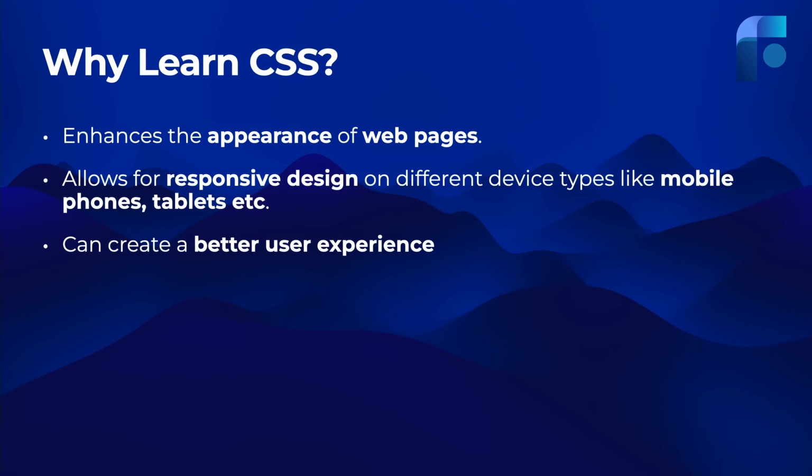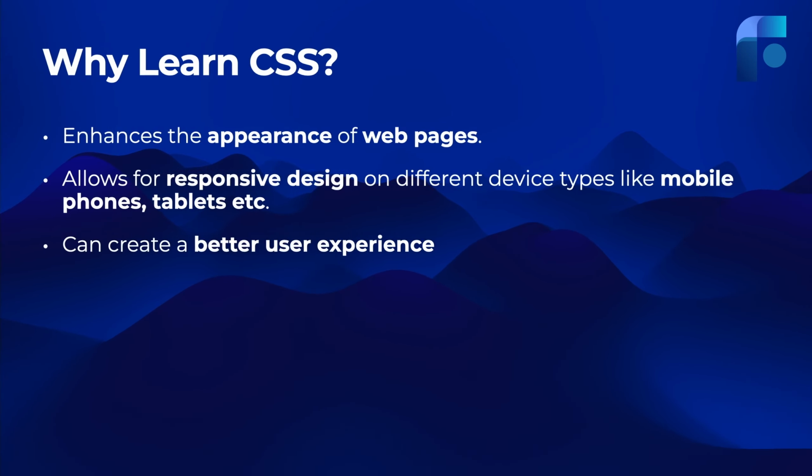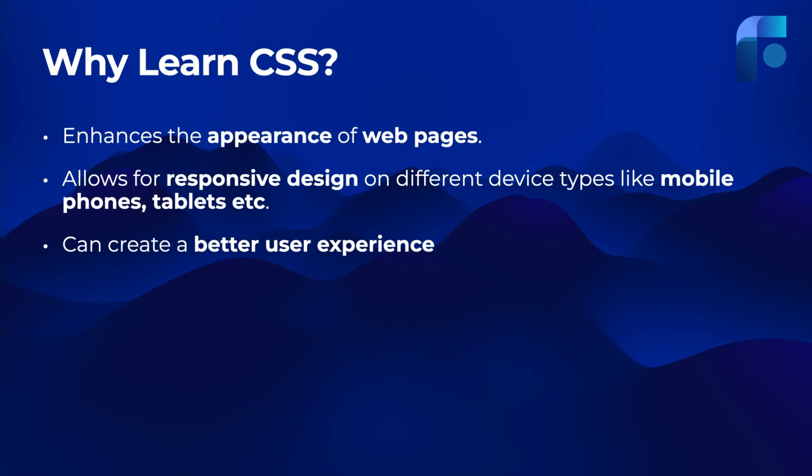Another really important thing is it allows for responsive designs on different device types. So things like mobile phones, tablets, wider screens, TVs, you name it, any device that can use a browser, that can show a website, you are basically styling it with CSS to show on those devices properly. So very important for responsive design.